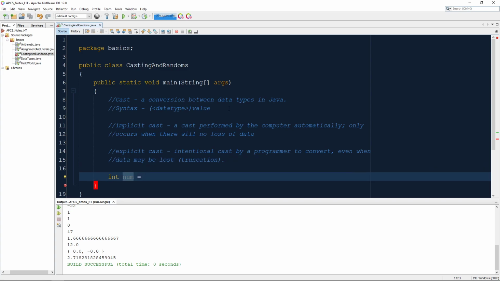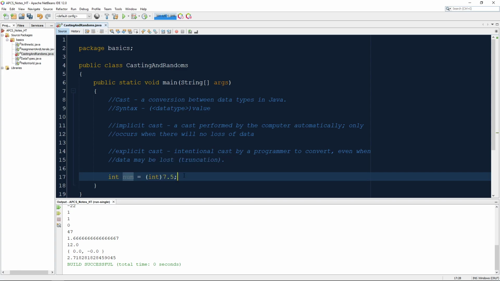So here's an outright example. I might put 7.5. And we know this will fail because the literal 7.5 is of type double. You cannot store a double in an int because it does not fit. It says incompatible types, possible lossy conversion. If I converted it without your permission, I would cause a loss of data, and that's not okay, so I'm not going to do it. I'm instead going to complain to you, and you need to make a decision: either correct the literal or cast. And so how are we going to cast? I mentioned we put the data type we want to cast to in parentheses to the left of the value. So in our case, we're going to say int.